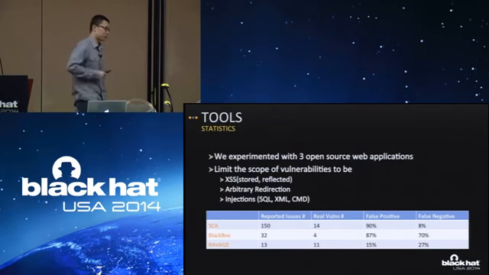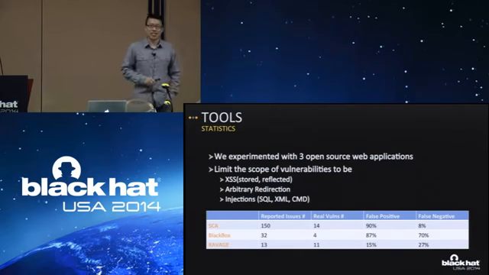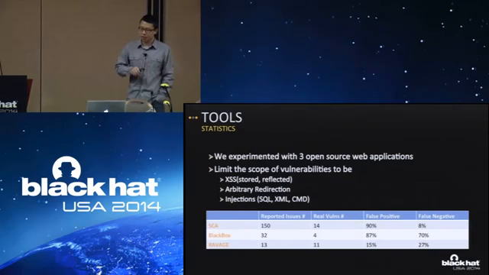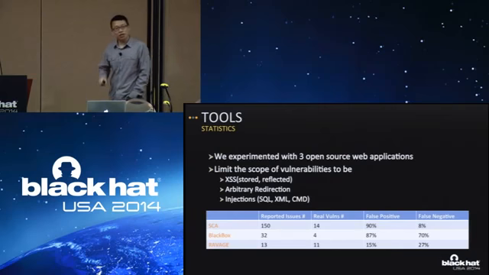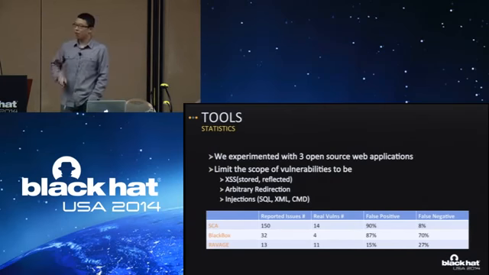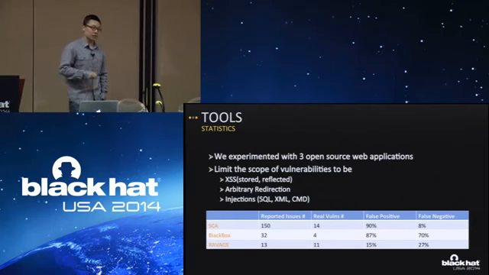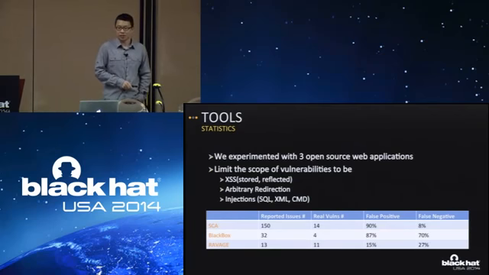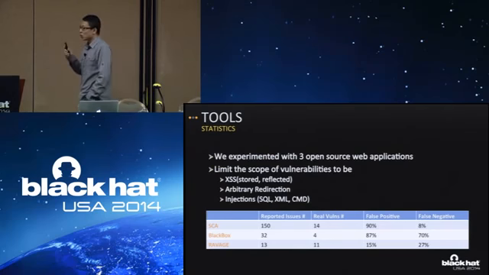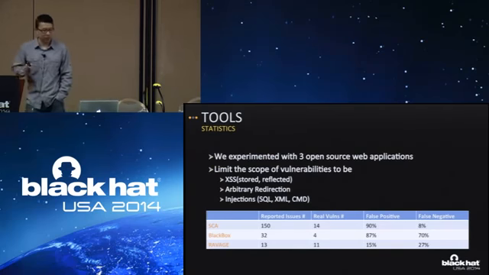Then we have RAVAGE. If you see the figures, it detects many fewer issues compared to the previous 2 tools. However, among the issues it detected, almost all of them are real issues. So the false positive rate is really low. It is around 15%, and the false negative rate is around 27%. So we can still improve the false negative rate.